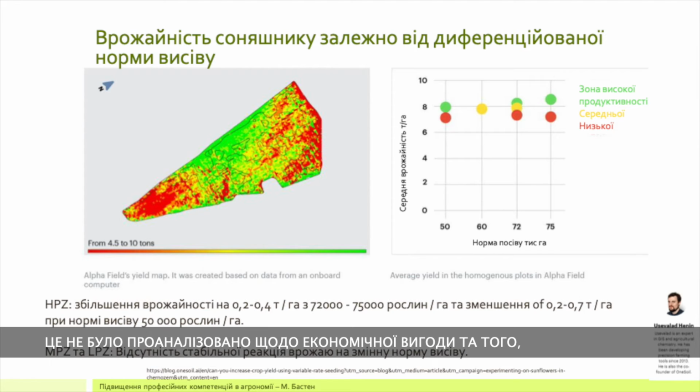This one hasn't been analyzed for the economic benefit and what it means in terms of additional income. But basically, the gains are not very high here.